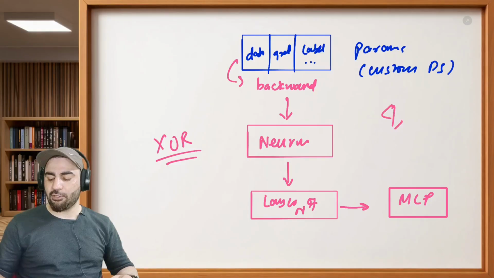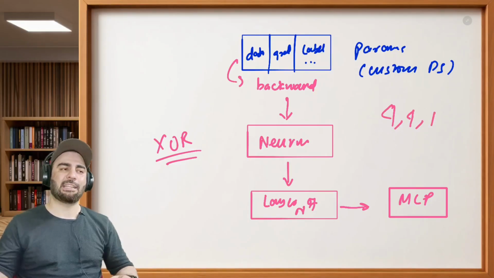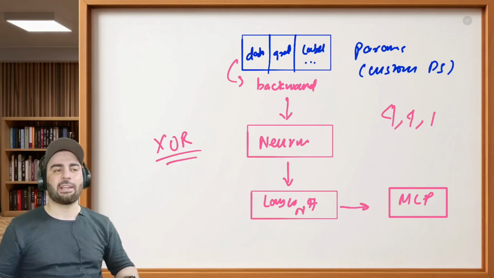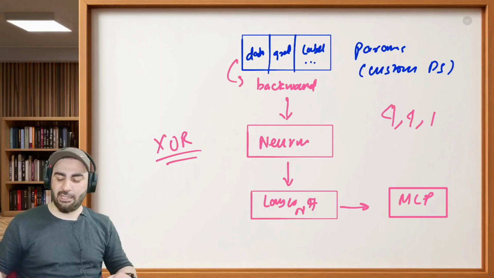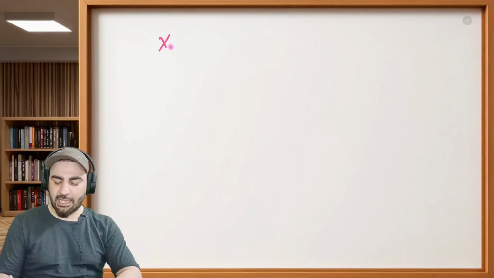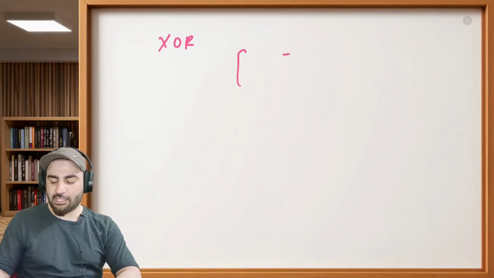We have 3 layers, the first two with 4 neurons each, and the last layer will have 1 neuron. So we can use this for XOR. We know how to create XOR data. For this, the data of the XOR function was something of this sort. So XOR had this data.